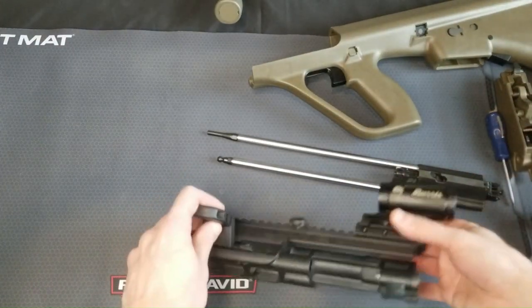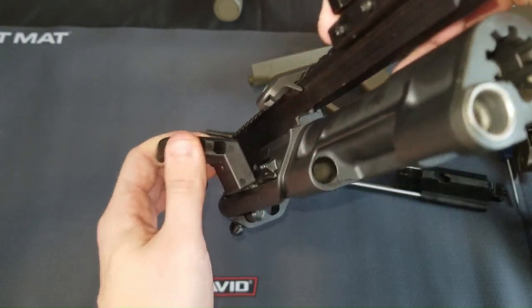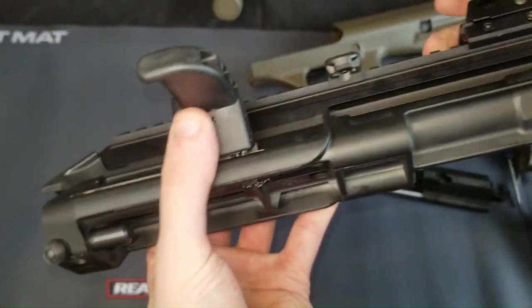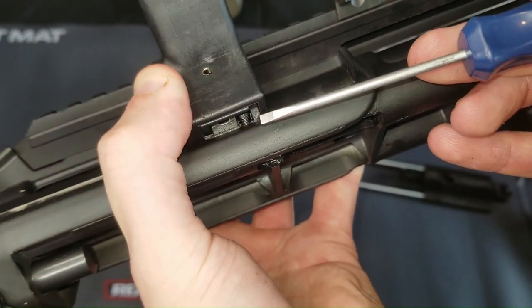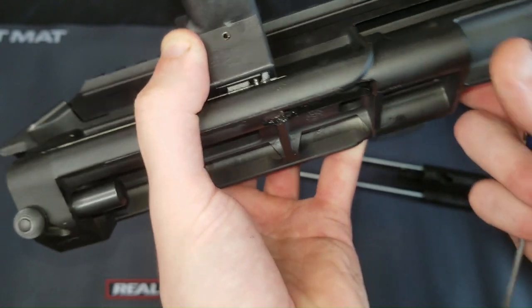So this charging handle also does this right here. It's spring-loaded, and it goes up towards the top of the receiver. And you can see right here, as you do that, it's compressing a little plunger on a spring.